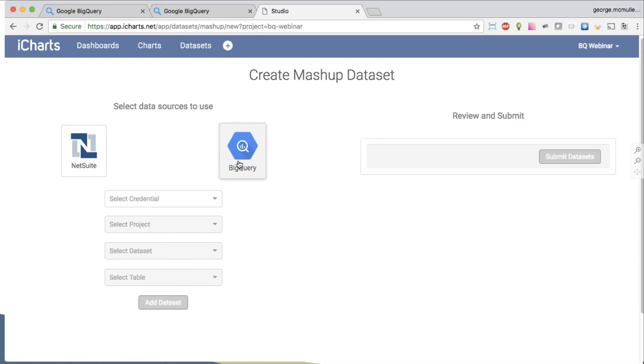So this was easy for me to do, but maybe not so easy for some of your other users to think about. And again, you're not going to want to be creating a whole bunch of virtual tables or views to create this information. You're going to want your users to define that for you so they can define the data that they want to get. And so from there, we want to actually create a mashup data set.